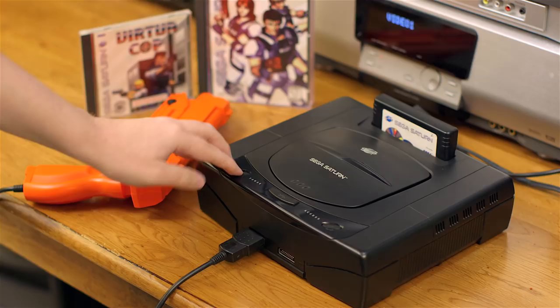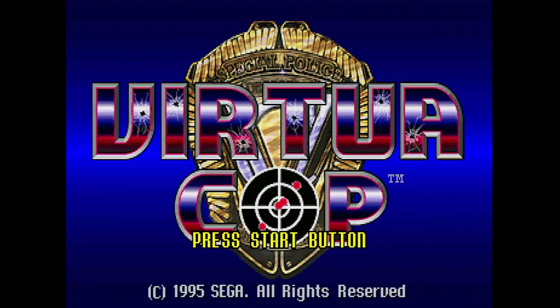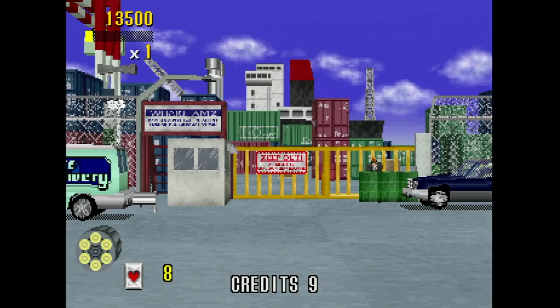Virtua Cop on the Saturn by Sega is, of course, based on the arcade game of the same name. The Saturn version is pretty faithful, though the graphics aren't quite as sharp and the polygons are a tad less robust. Still, it's a pretty fun game that was included with the Stunner Gun when I got it one Christmas, and it can be played with two players at the same time. You can also purchase this game on its own without the gun.